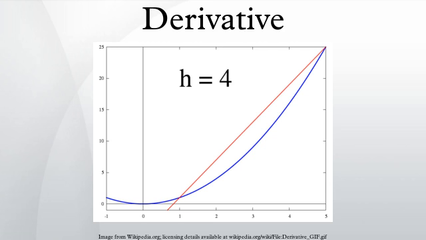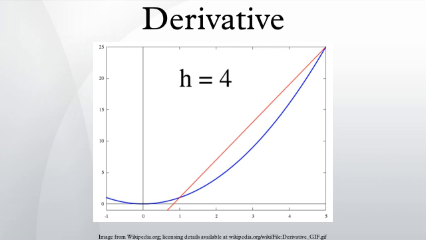The slope of the tangent line is very close to the slope of the line through (a, f(a)) and a nearby point on the graph, for example (a plus h, f(a plus h)). These lines are called secant lines. A value of h close to 0 gives a good approximation to the slope of the tangent line, and smaller values of h will, in general, give better approximations. The slope m of the secant line is the difference between the y values of these points divided by the difference between the x values, that is, m equals (f(a plus h) minus f(a)) divided by h. This expression is Newton's difference quotient.